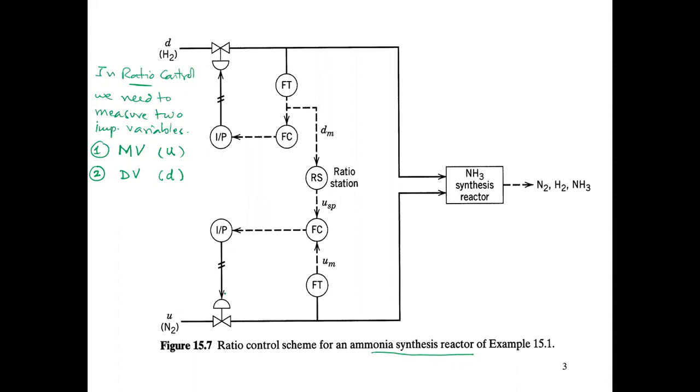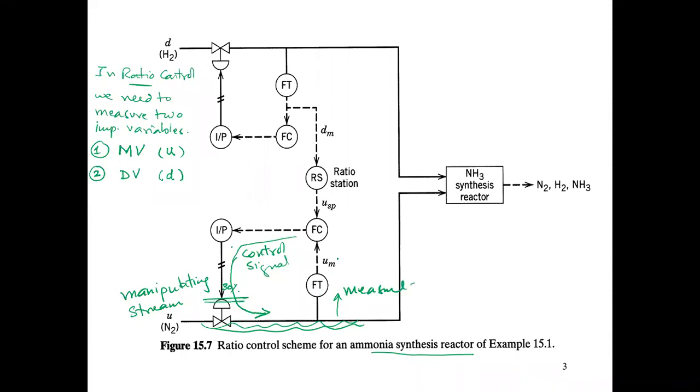So we are actually controlling something, we are manipulating this stream, so this is a manipulating stream, और इसको हम खुद ही manipulate कर रहे हैं. So this is the control signal, this whole control signal is generated by us, ठीक है, जो implement हो रहा है. And if we are actually controlling till here, maybe this may be open 20 or 30% or whatever the signal is, and the stream is going through this one, and we are measuring this stream कि इसमें कितना change आ रहा है. So this UM will go to a flow controller, it's coming here.